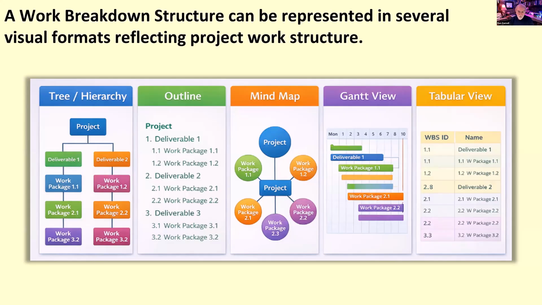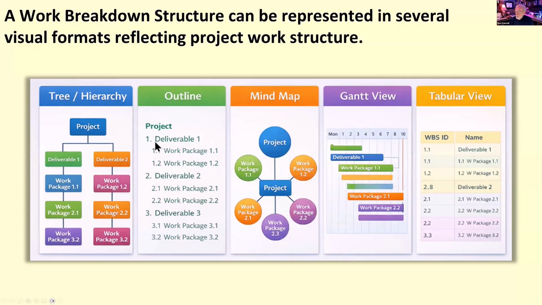One important note here is that a work breakdown structure is not limited to one single visual format. The essential purpose of the WBS is to organize the work into a structured breakdown or network of manageable components. That structure can be represented in several ways. A common version is the hierarchical org chart style, where the project appears at the top and then branches into major deliverables, sub-deliverables, and activities.